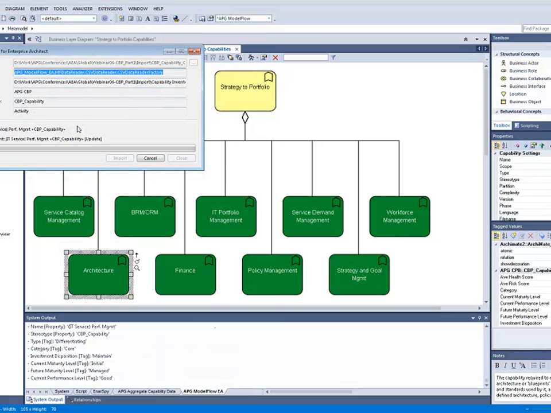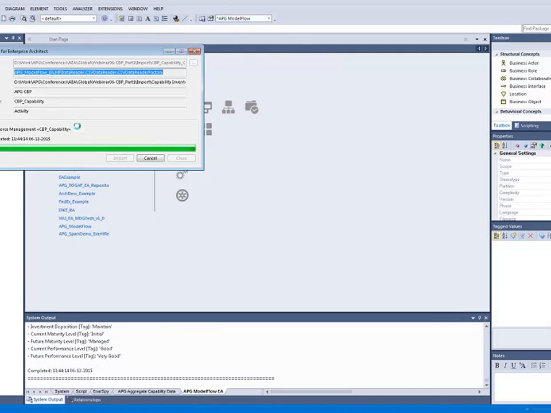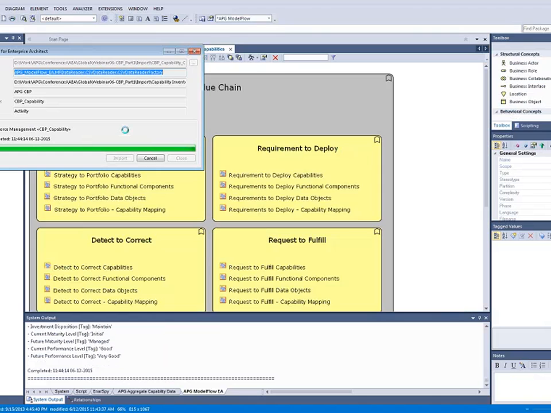And basically, it's just going through each row and updating the content, finding existing elements so it doesn't create duplicates, so on and so forth. And what we've just found is that, whatever tool you're using, having the ability to get data from external data sources, whether they're spreadsheets or other repositories, is pretty critical, because we really like to think of the enterprise architecture tool as being the clearinghouse for really understanding all the relationships things have across the enterprise, even though it may not be the system of record for all of that content across the enterprise.